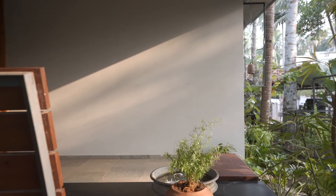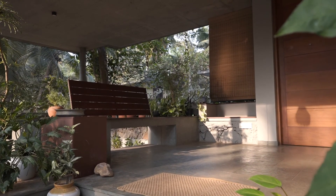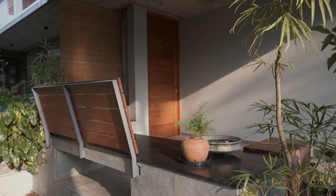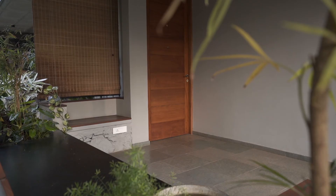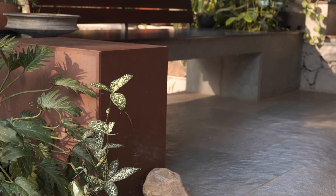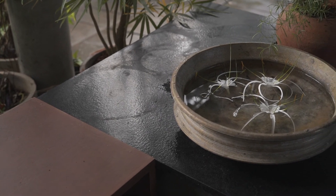The sit-out is one of the most used spaces in our house. It is just a simple covered space which is open on all sides. There's a built-in charupadi which we've created and a built-in seat there. The charupadi is also deliberately designed a little bit wide so that you can even lie down on it or just sit back with your legs folded up. It's a very comfortable way of sitting.